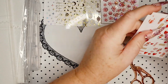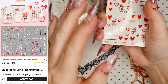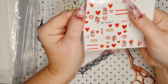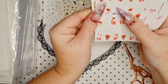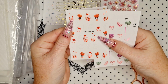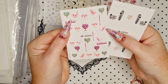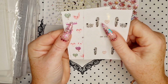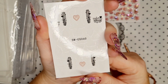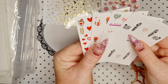Next lot, we've got some heart ones. Thought I'd start thinking about what's coming up in February. Valentine's, that's the word I was looking for. So we've got some heart ones there. That squeaky noise is my desk, by the way. It's a nice one. It's a weird one, but I mean, it's nice. And then that one's got black and white on it, if you can see it. Just. So there we go, that's a pack of four.